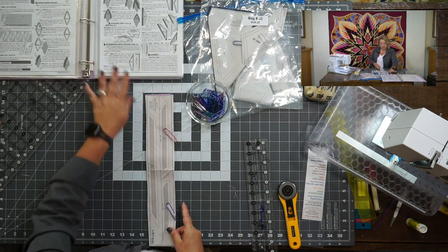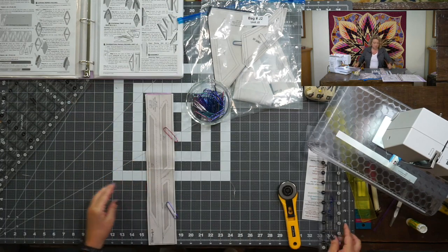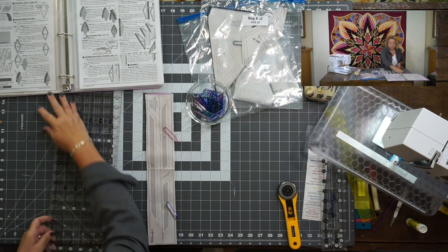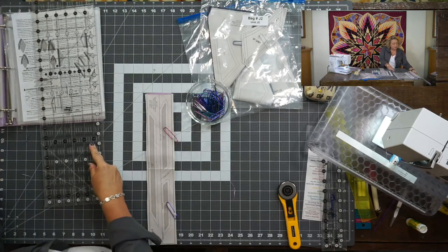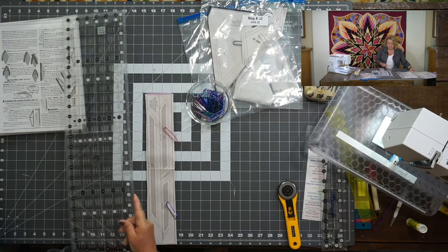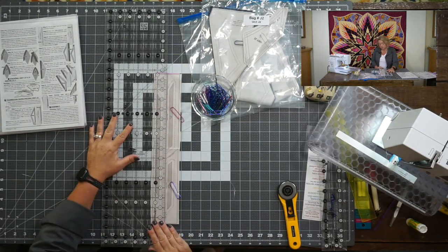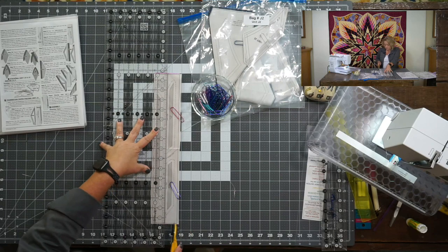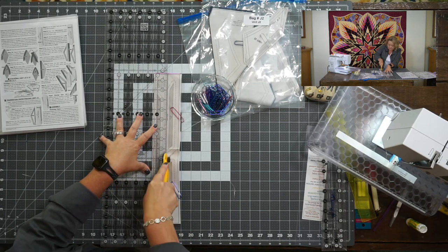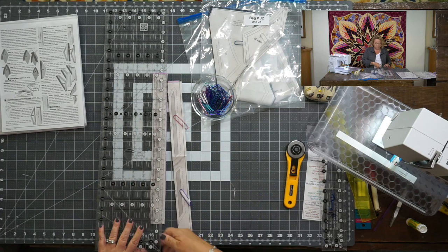Now I'm just going to put paper clips on this one side. That ruler's not long enough. And that one side's going to be enough to hold those in place while I cut right down the middle of this, which is cut line one. I'm going to have to get a little elbow grease into that one, cutting through eight layers.